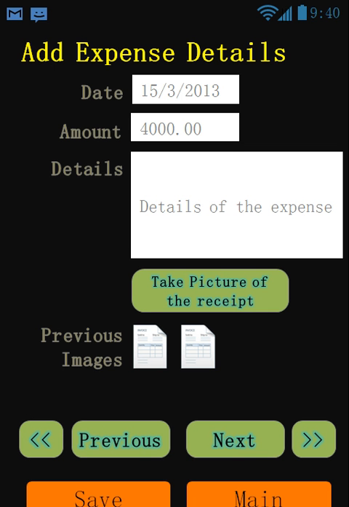One more thing is the add expense details. So let's say filling up petrol in the car, or hotel bills or cell phone bills and so on. Every time you incur expenditure, there is a possibility that you could pass it on as a business expenditure, but a lot of us are not very serious about tracking each and every one of these expenses. So this could be a very handy way in which you could add the amount, make some notes, and also take a picture of the receipt, in case you lose it later on. So we can actually do that.